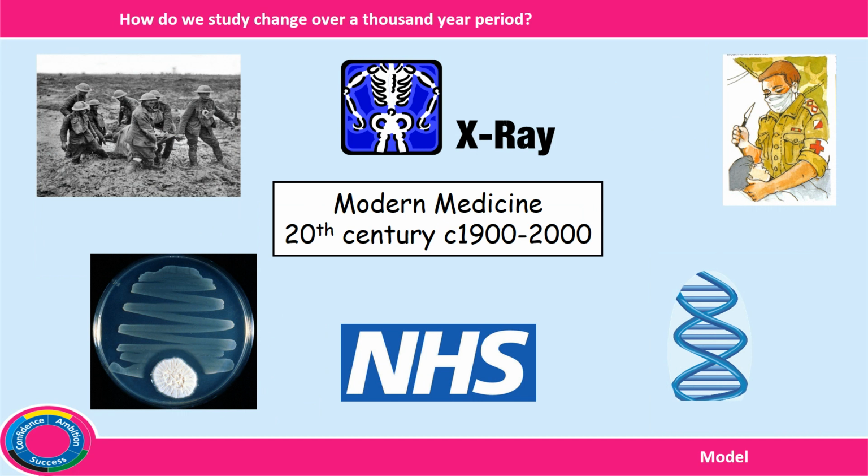And then our final one, we look at modern medicine, so in the 20th century. Now, although this course says that the 20th century, we will look at stuff that goes past 2000. We look in particular at the impact war had on medical advancement, with the invention of the X-ray, the first attempts at plastic surgery to help injured troops. We also see the development of penicillin in this period, the setting up of the NHS as a free national health service. We see introduction of social reforms and welfare, as well as the discovery of Crick and Watson about DNA, which helps us better understand how the body and diseases even work.